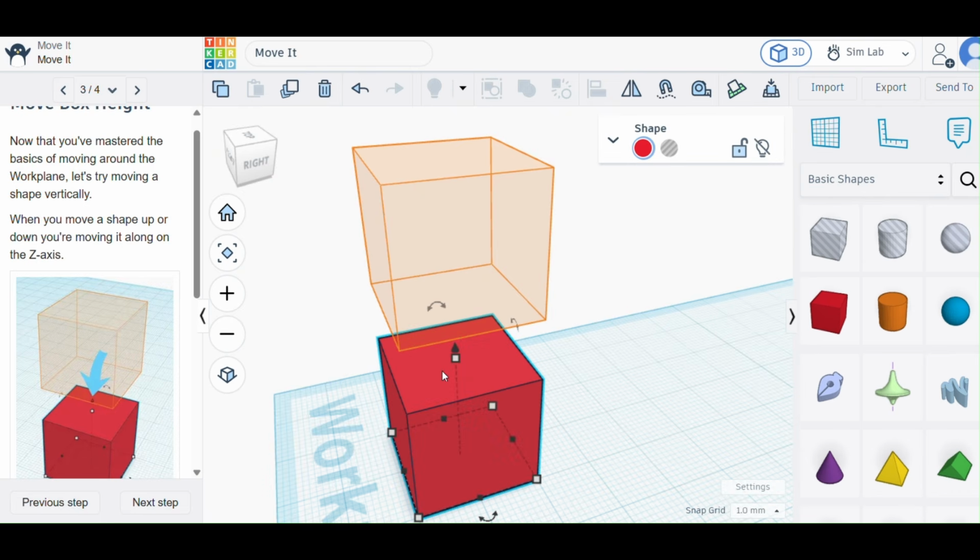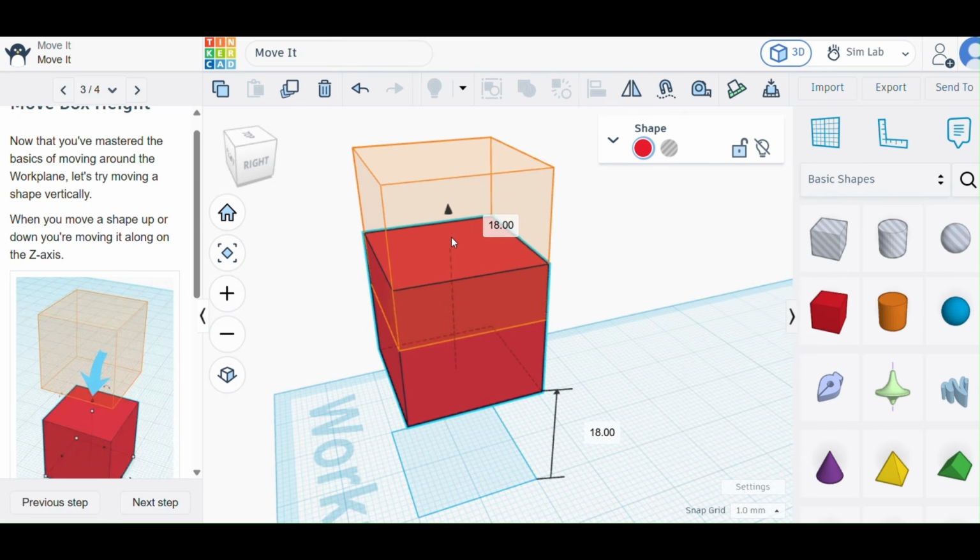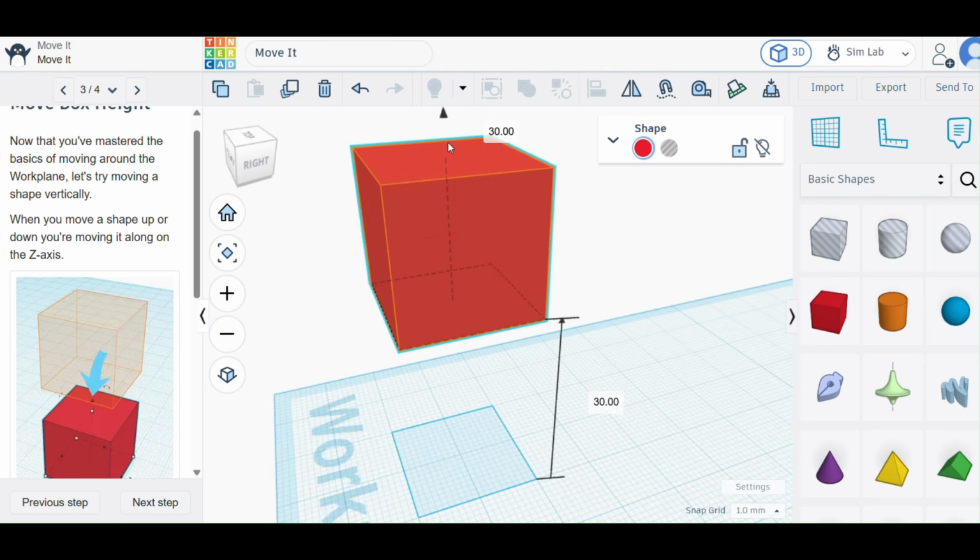Left click here in my box, and we got a whole bunch of stuff. We got a point on the corner, a point on that corner, and a point in the middle of this. This is called an edge. Okay, so we also have this little black triangle that gets red when you hover over it. If you click it and drag it up, boom, nailed it.